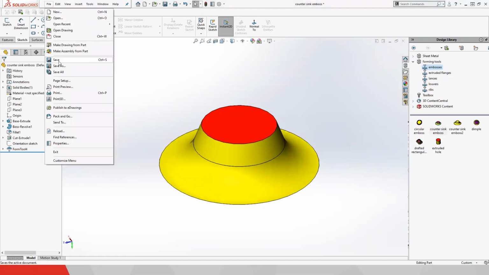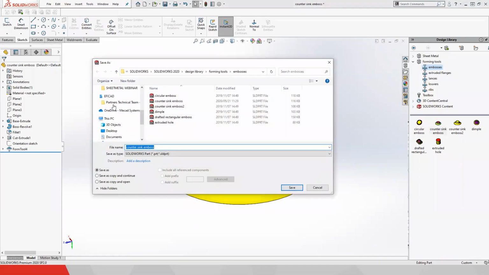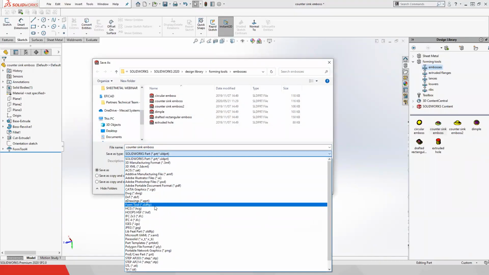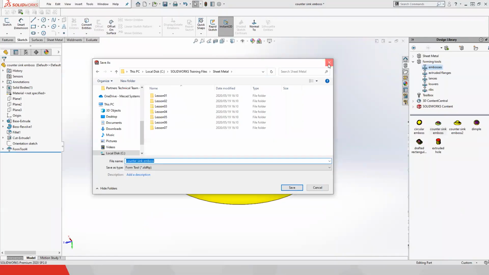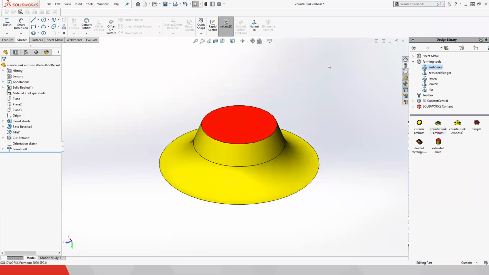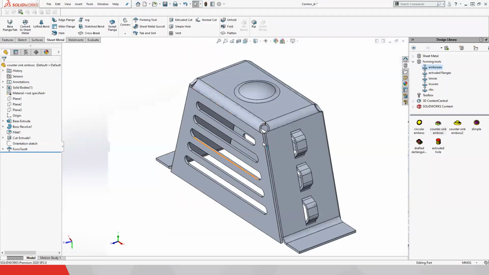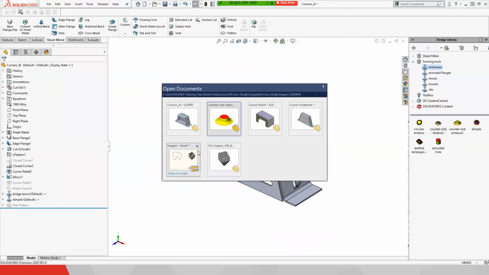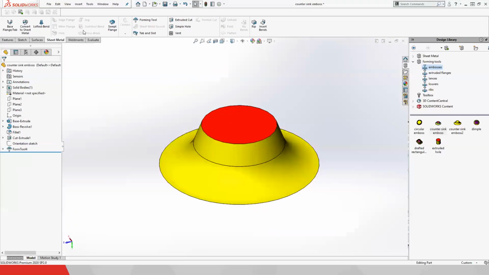Go to File, Save As, and as demonstrated, save your tool out as a forming tool part. This will then bring in the forming tool functionality. Save it absolutely anywhere. Go and link that file location on your PC within SolidWorks so you can start getting the magic going. I'll quickly demonstrate this forming tool that I just created, just to make sure I saved it. Cool.